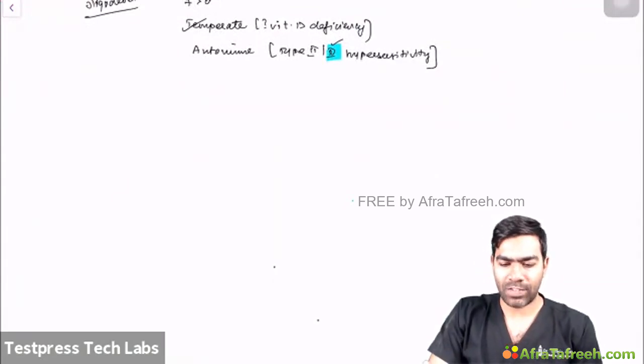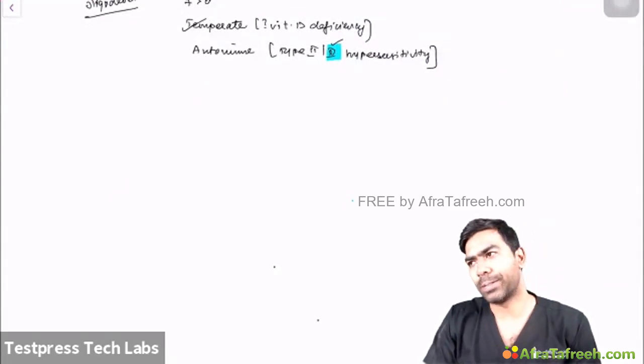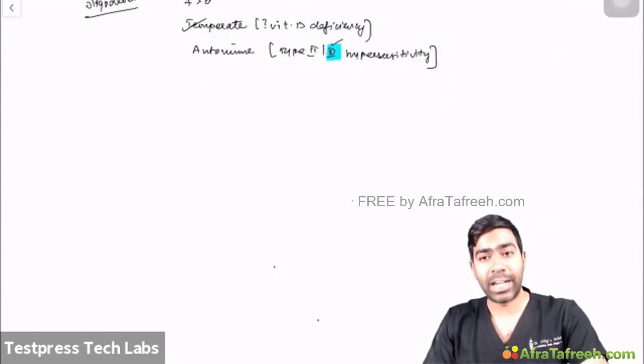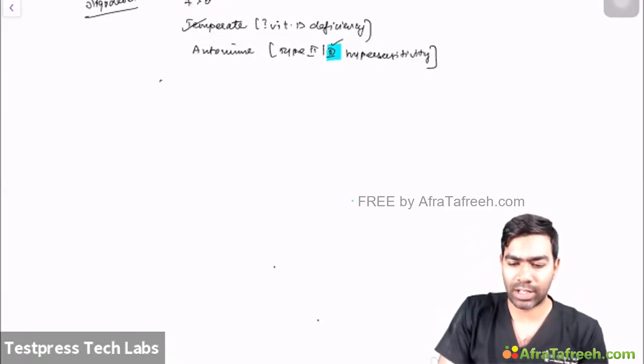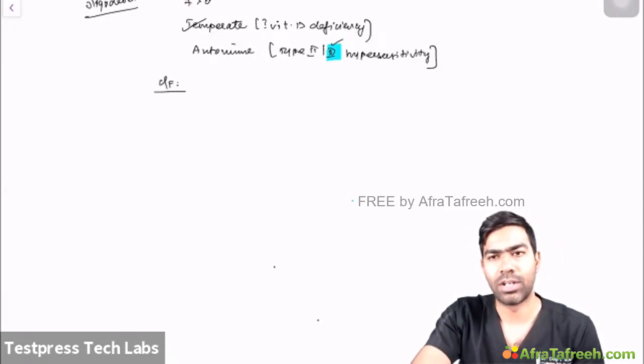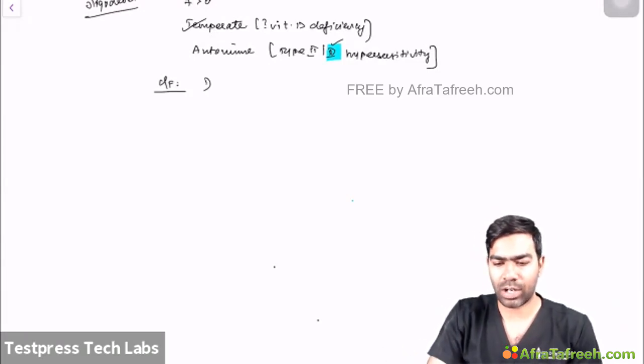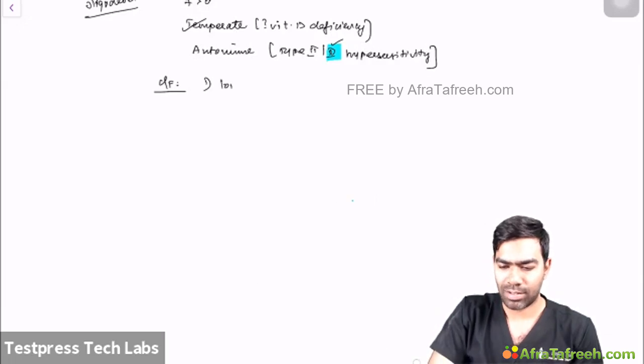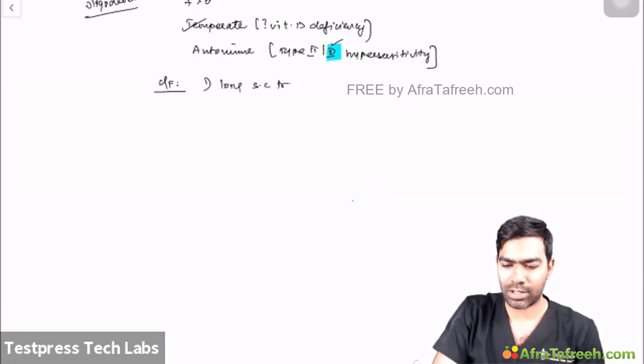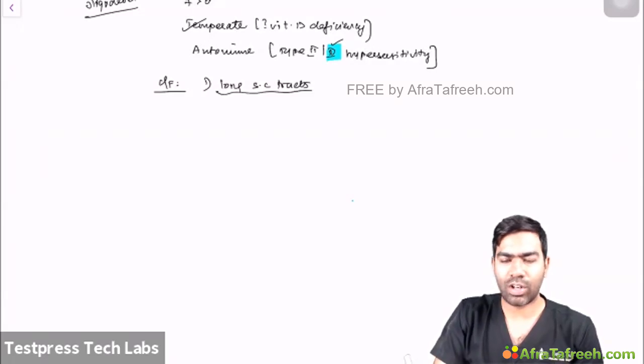And as far as pathophysiology, I'll discuss it later when I discuss the treatment part. So before that, let us discuss the clinical features of multiple sclerosis. What are the clinical features? The first clinical feature is that they affect the long tracts of the spinal cord. Long spinal cord tracts. So these are called long tract signs.